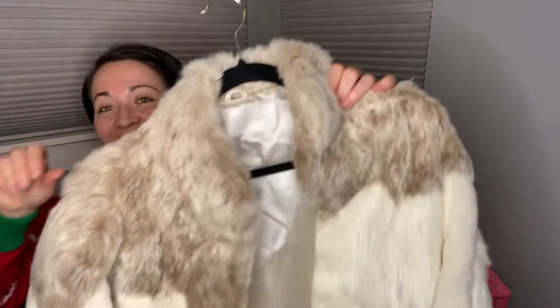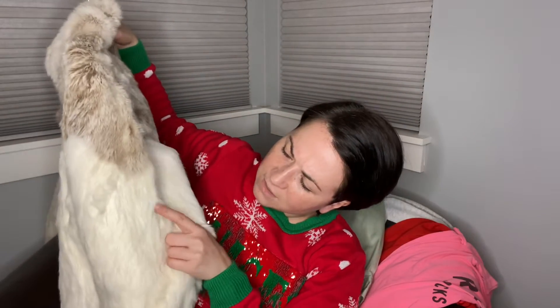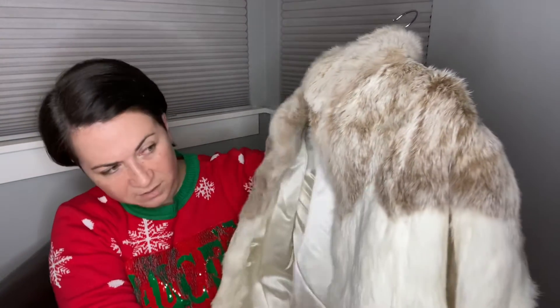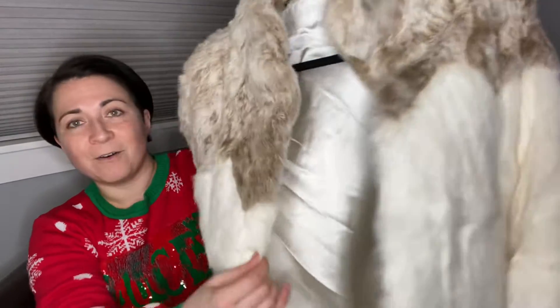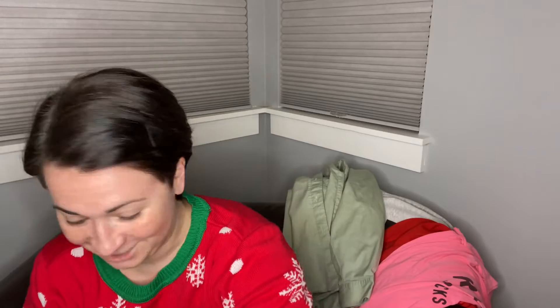I got some really cool pieces — this one is amazing. Look at this coat. Don't come for me — I didn't kill it. This is a rabbit fur coat, yes you heard it right, in near mint condition. There's one flaw right here, just a little bit of blue discoloration, and to be honest it might come out — I didn't try to treat it or do anything to it; I didn't want to mess with it. The inside liner appears to be in really great condition. It says 'for origin, France.' I kind of want to keep it — she might not go anywhere. She might be mine.